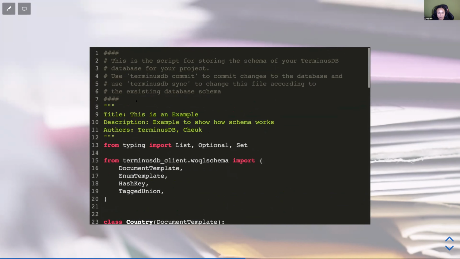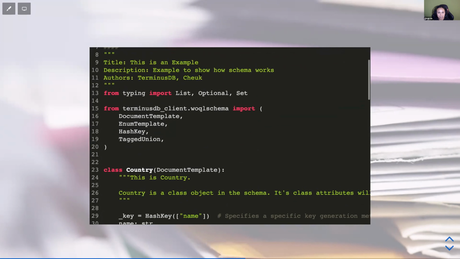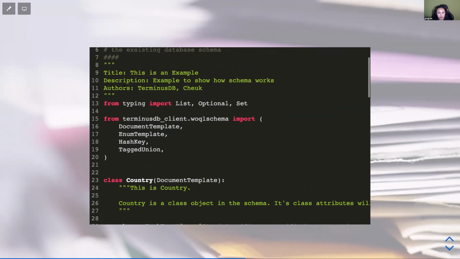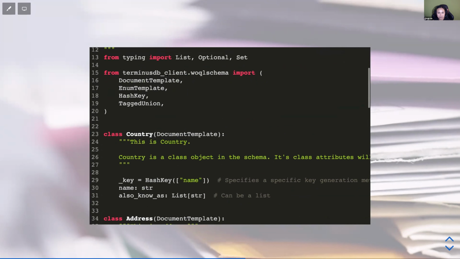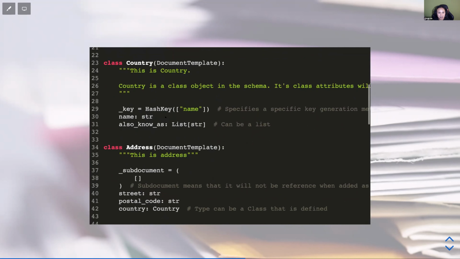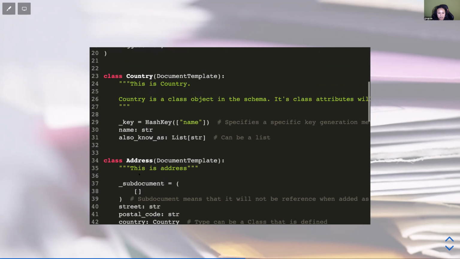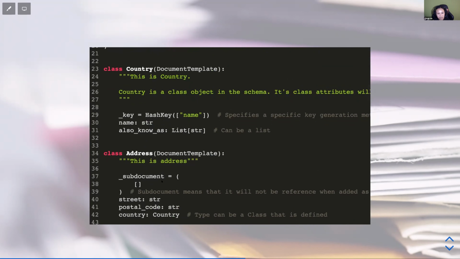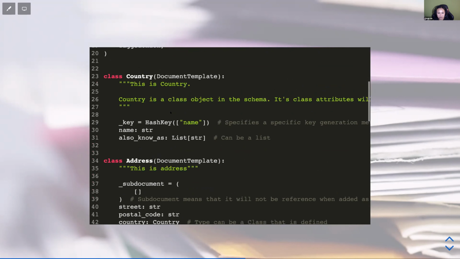So this is what I get from the Python client. This is an example schema. First of all, the schema itself can have comments to say who the authors are, and the description. You can have multiple authors actually, and the title. These are just Python things. You have to import the object from the library, so we can ignore that for a bit. You just declare a class like this, so everything is very object-oriented programming style. You just have subdocuments. Another thing, I won't dive into detail in my workshops, but it will be explained in more detail if you go to our tutorials.